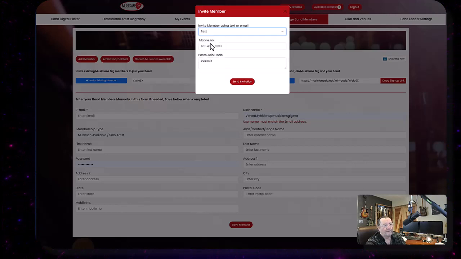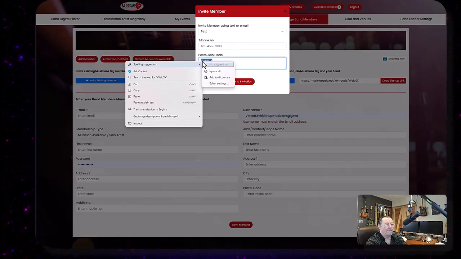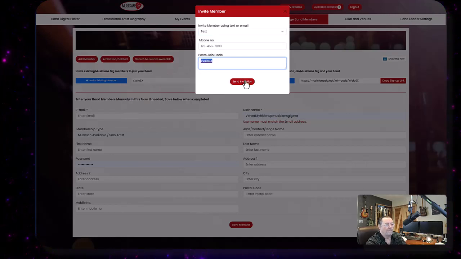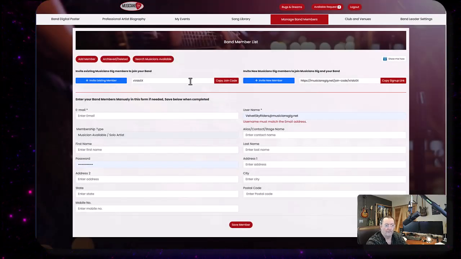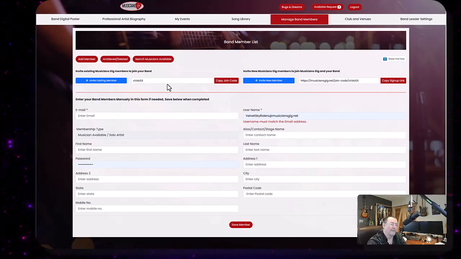If you select text, it's going to give you a join code. It's going to copy that join code and send invitation, put their phone number in there, and it's going to send them a text with a join code. They simply receive the join code, they go into their profile, they enter the join code and hit OK, and once they've done that, they become a member of your band. And they can then start to share things like their song list. It goes past images and different things. We also have song libraries.